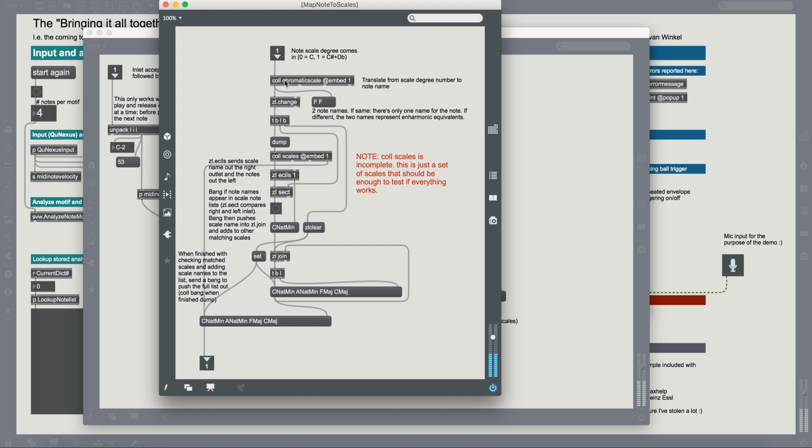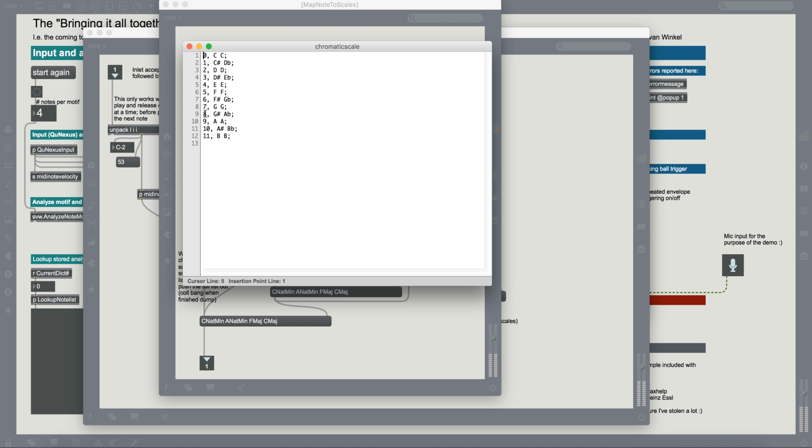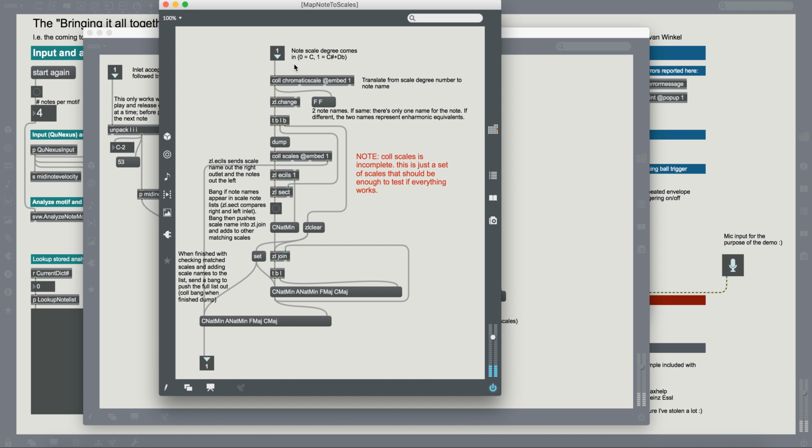So I should note here that this is incomplete, as you can see here in the red letters. I have a bunch of chromatic scales here. This is the first step, which is mapping from the 0 to 11, which is the note value that came out of the left, within the octave. So within the octave, you've got this note value, and I'm mapping that again just so I can look at it a little bit more easily. I'm mapping that to an actual note name, such as C and C sharp and so on and so forth.